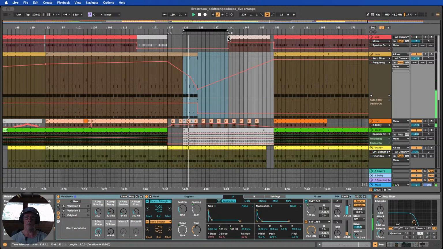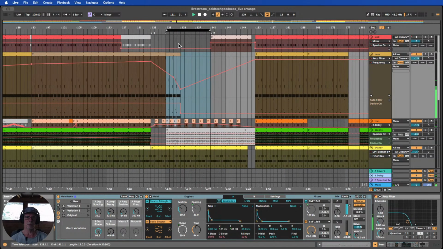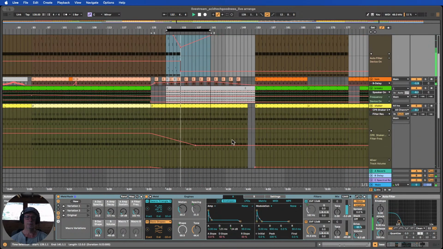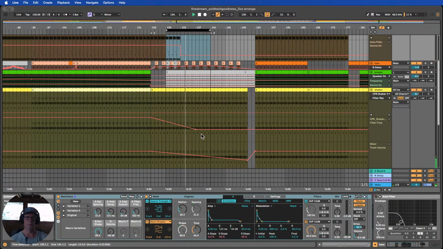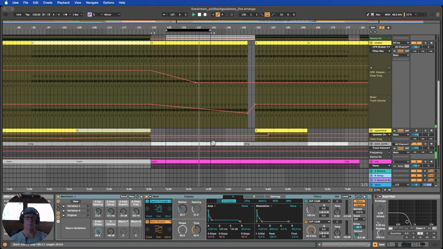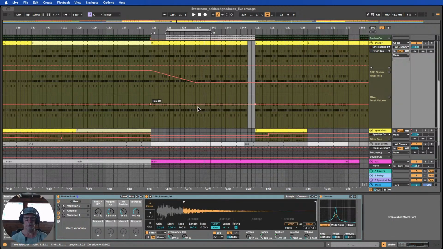But in this area, the halfway point is where I've put the 2. So let's say from here, what I might do here is take away this volume automation of the shaker. I'm just going to bring that back up to 5 dB where it's kind of sitting in the track. And I'm going to use the filter that I brought in now to control how that shaker disappears and reappears. So it's kind of disappearing here.